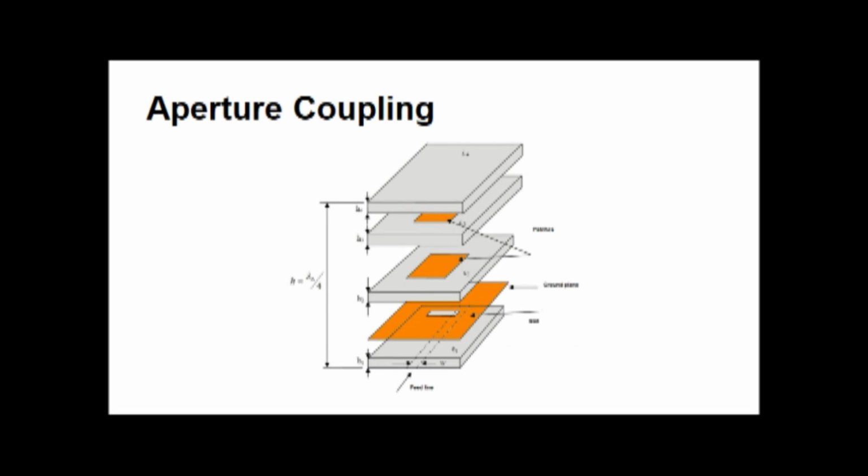For the aperture coupling method, this method uses two different materials that are separated by a ground plane, and the lower material is coupled to the patch using a slot in the ground plane that separates the two materials. The ground plane in the middle isolates the feed from the radiating element and minimizes the interference. The top plane uses a low dielectric constant. The benefit of this method is that it allows for independent optimization of the feed mechanism and element. However, this method can be very difficult to achieve.